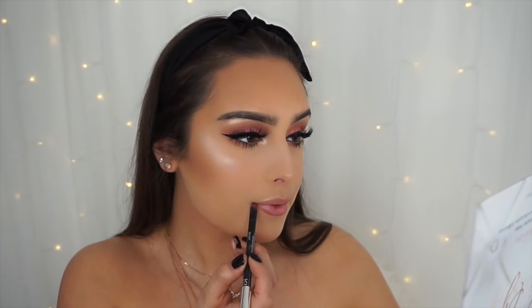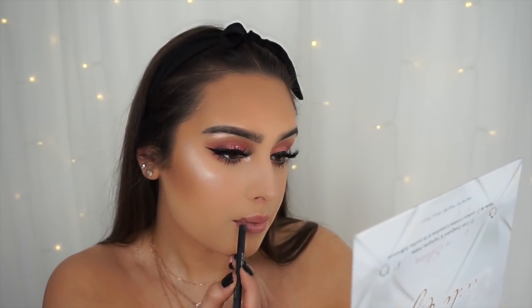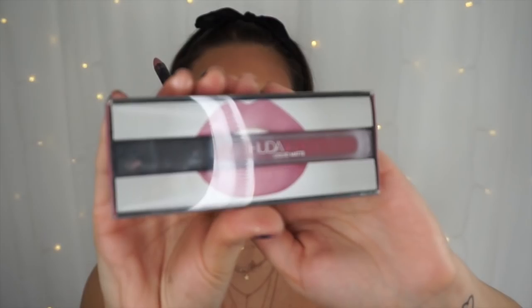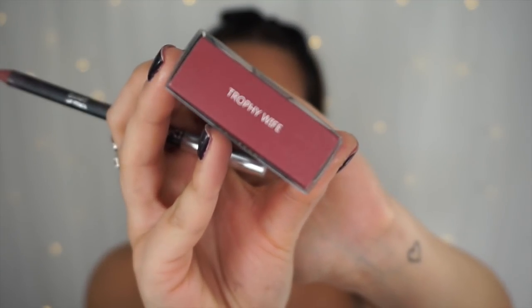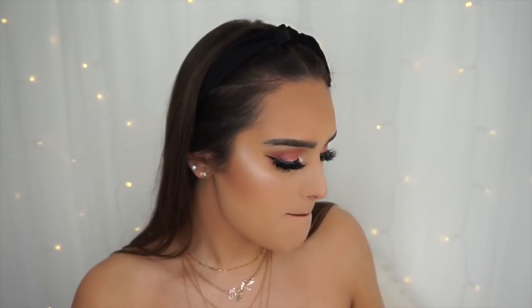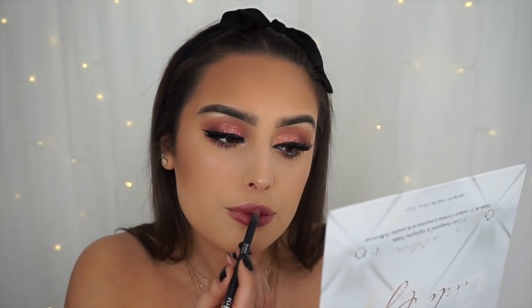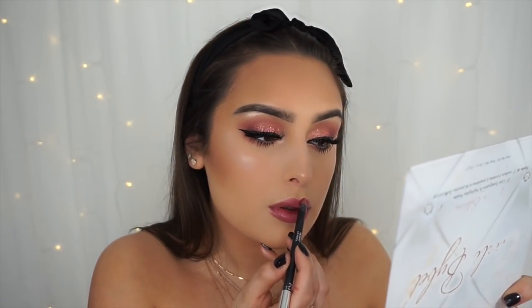For lips, I'm going to use — not cappuccino — it's 712 Lip Liner from Kiko. I got this ages ago, don't know if they still do it but it is from Kiko. And then I'm going to use this Huda Beauty Liquid Lipstick in Trophy Wife. I'm just going to use a tiny bit on my lips — you literally need the tiniest bit. And then I'm going to blend it out with my lip liner because I liked this sort of soft look it had to it. I don't like liquid lipsticks that are too drying.